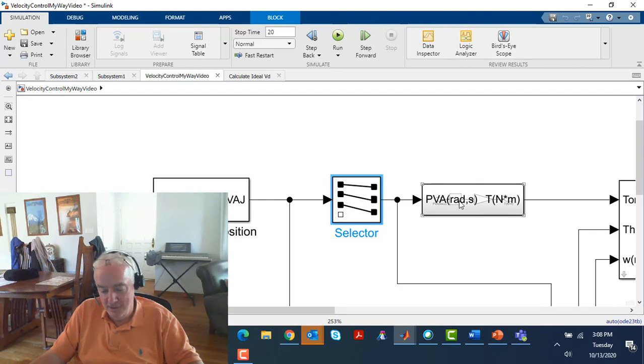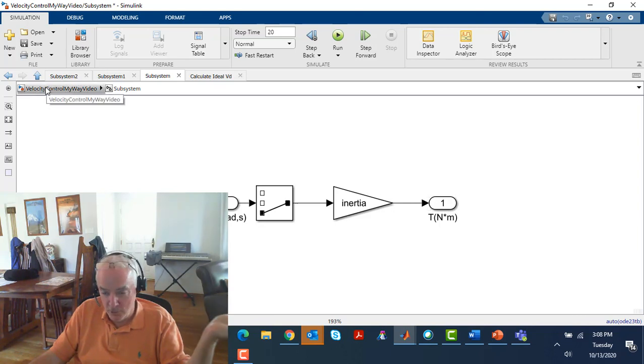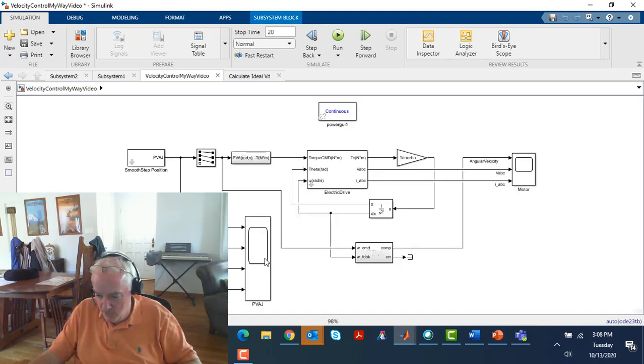And you'll see that in this case, there is a feed-forward mechanical controller too that's really represented by this, and it's as simple as it can possibly get. We're just picking off that third component of the signal, which is acceleration, and we're multiplying it by inertia, and that's the amount of torque that we're requesting of our field-oriented control, right? But I want to get into here and really just show you something.